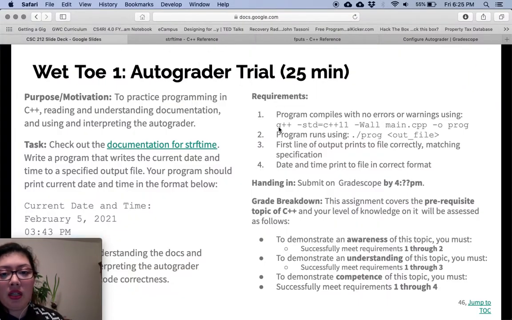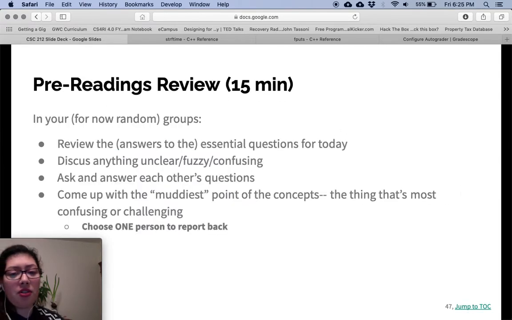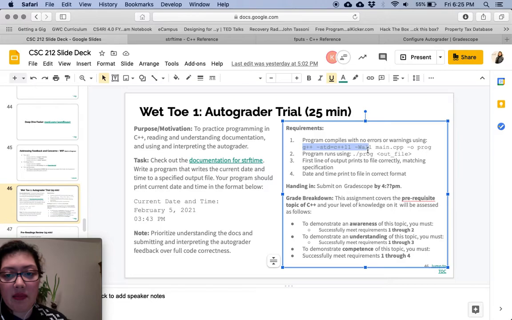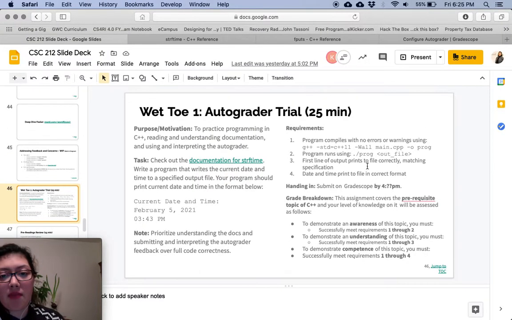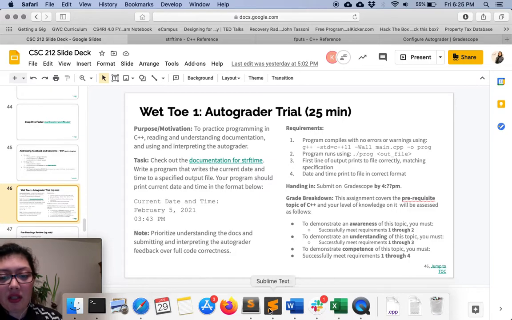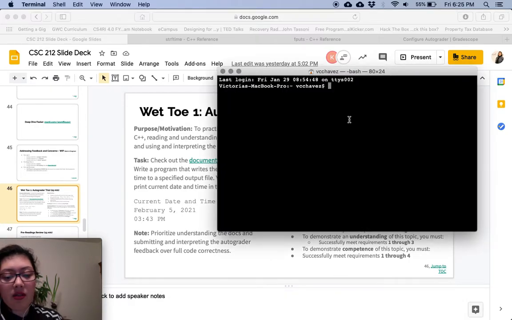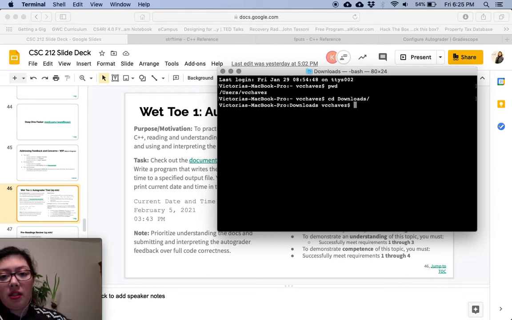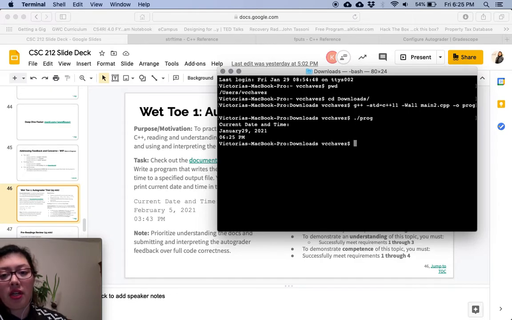Like, full disclosure, this isn't muscle memory for me either. So we again can copy paste that function and what's in your command line memory. You can do it from there. So let's see, where am I? So I need to find where my file is. So I'm going to go into my downloads. Okay. So I've got to remember that I actually named my file main2. Cool, no errors. So let's run it.